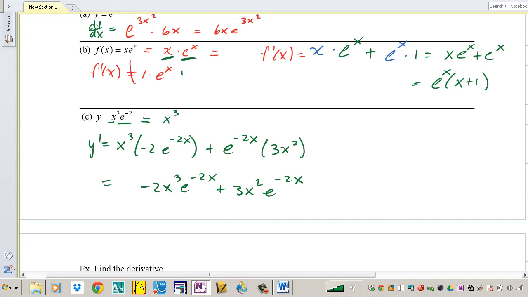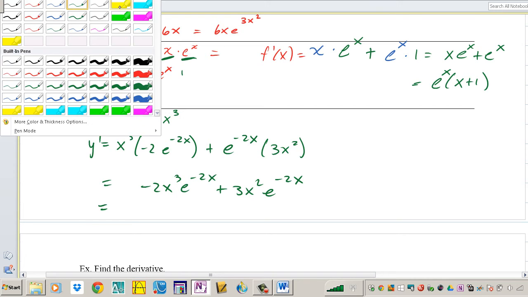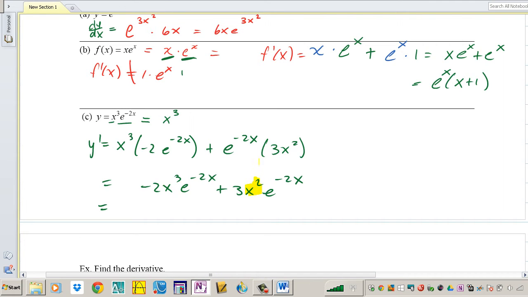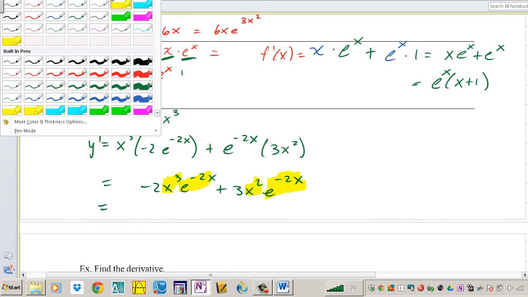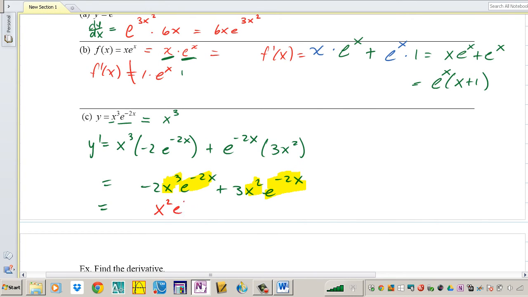Now in a calculus multiple choice exam, they always like to factor things out. So you have to understand that you can only factor out an x squared from here, and notice that you have e to the negative 2x, e to the negative 2x. So if I can only factor out an x squared e to the negative 2x, then I have left a 3 minus 2x. And I'll let you make the connections of how I did that.